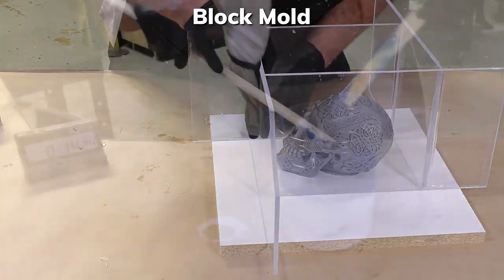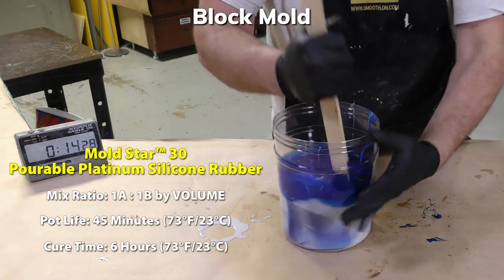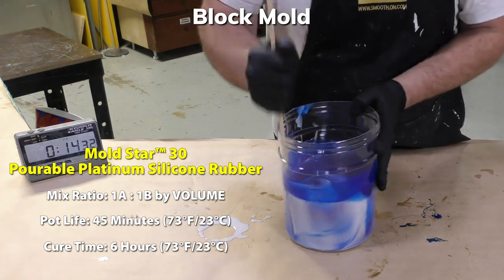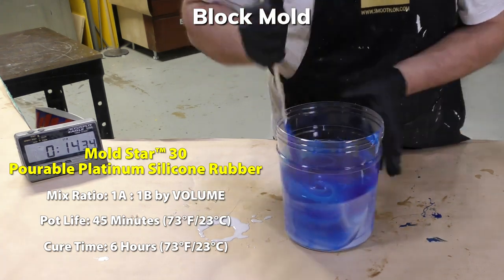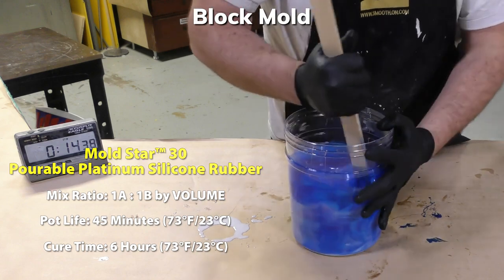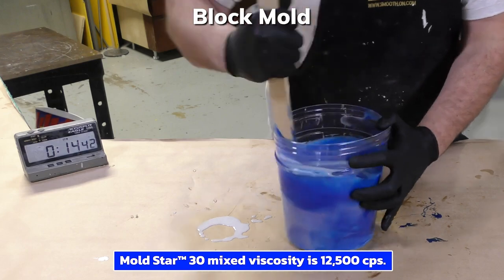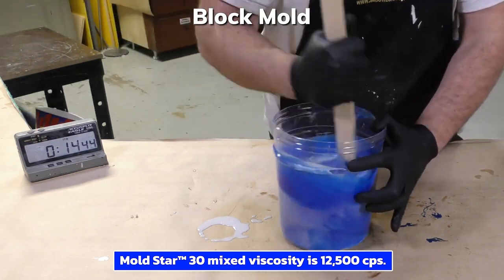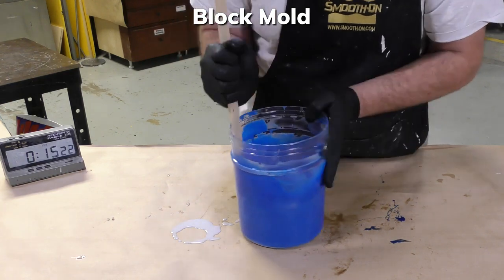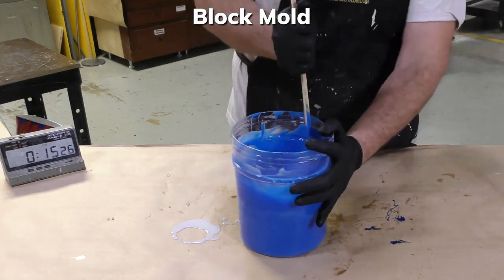The Mold Start 30 is dispensed 1 part A to 1 part B by volume, and is then thoroughly mixed by scraping the sides and scraping the bottom of your mixing container. I chose this material because it has a low viscosity. It pours easily, it traps air minimally, and the air that is trapped in the mixing process will degas naturally on its own in the material's long cure time, which is 6 hours.